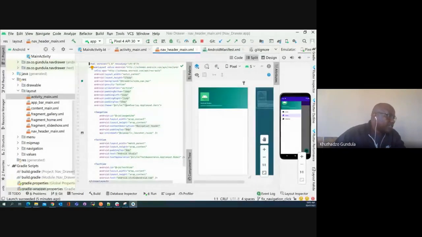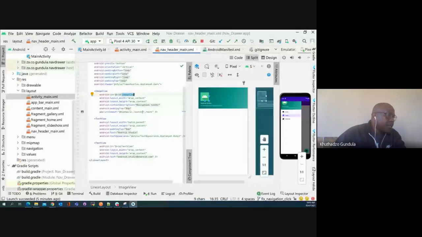We have an image view, below it a text view and another text view. In this case, they just call it Android Studio, and then this one subtitle. This is the header title, this is the subtitle. You can obviously change this to whatever you want.